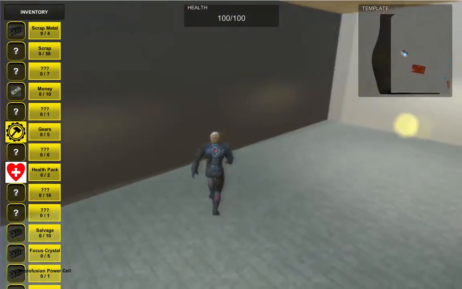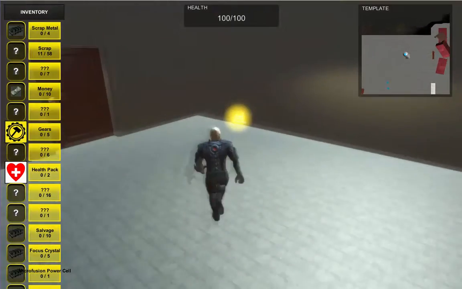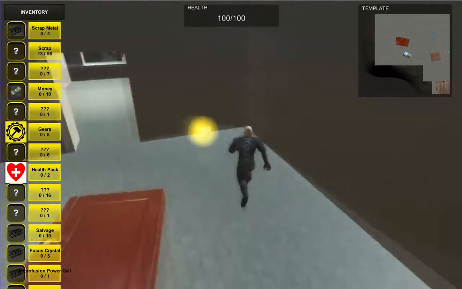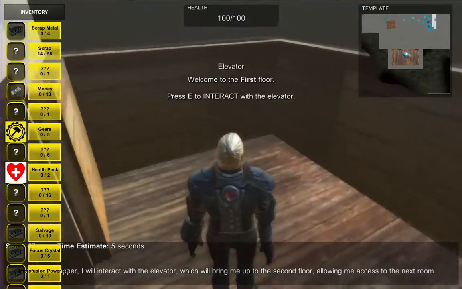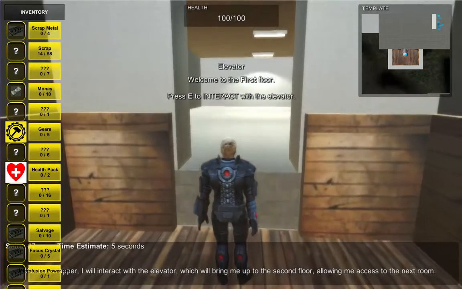Breaking through that door allows you to find several pieces of scrap metal. After exiting, you can see the elevator. You interact with the elevator, which will bring you up to the second floor, allowing access into the next room.